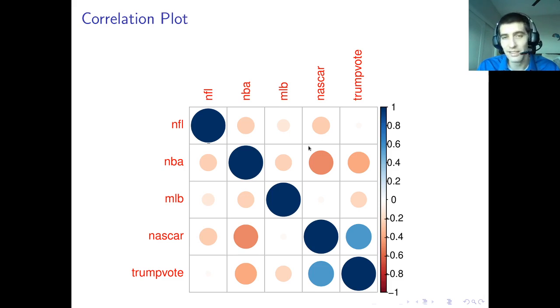So we might be able to assess that from the correlation matrix, right? We don't particularly have that. We see that we don't have a large blue value where one variable is a carbon copy of the other. But that's something we might be able to assess here. I would say, maybe this NASCAR variable looks like it's going to be useful as a predictor, and then I'll go through and say, are there any other variables which look like they're providing me the same information as NASCAR, i.e. they're highly correlated with NASCAR, because that might be providing me some redundant information. We're going to be talking a lot more about this idea of redundant information in predictors in future lectures, but I just want to highlight what I'm looking for here in this correlation plot.